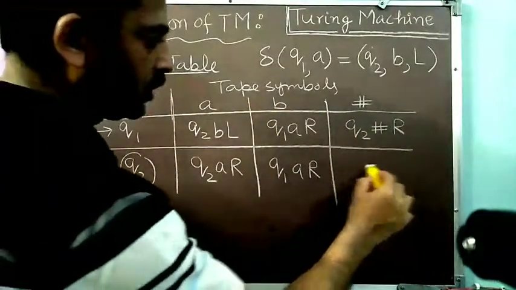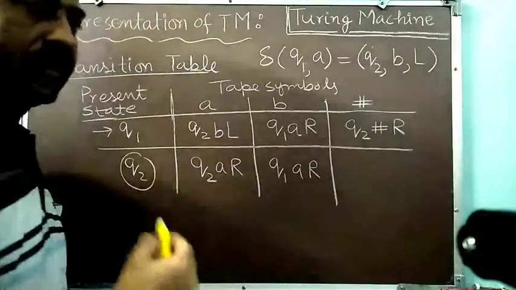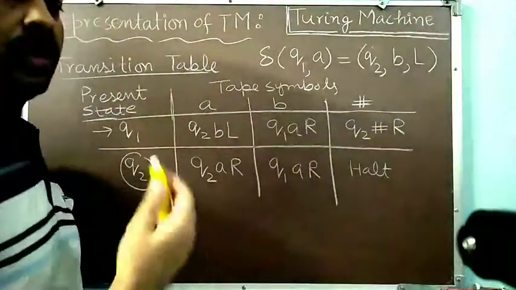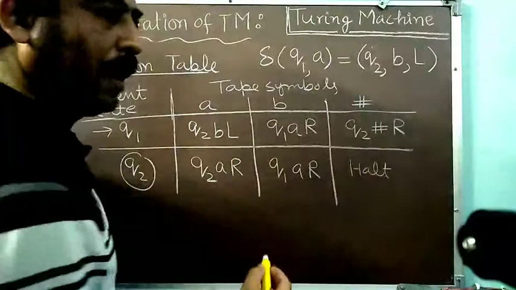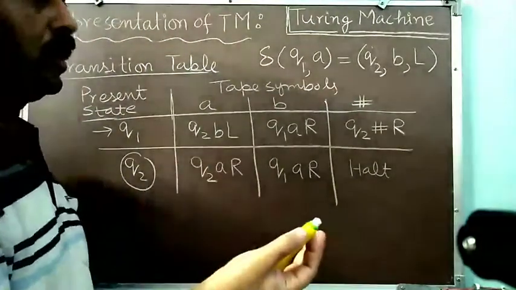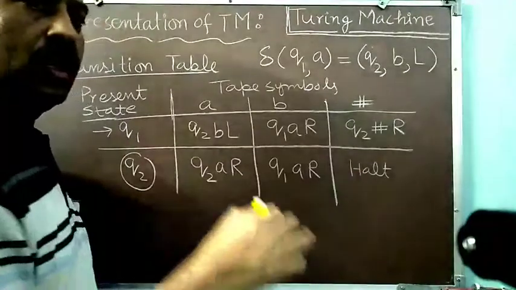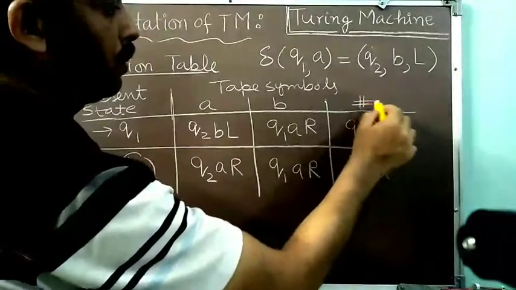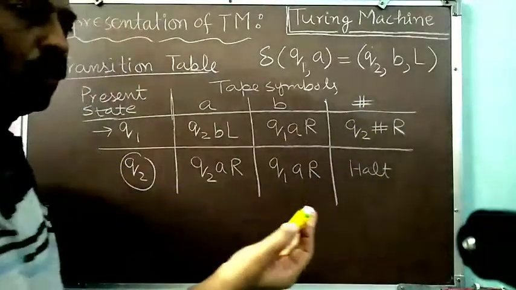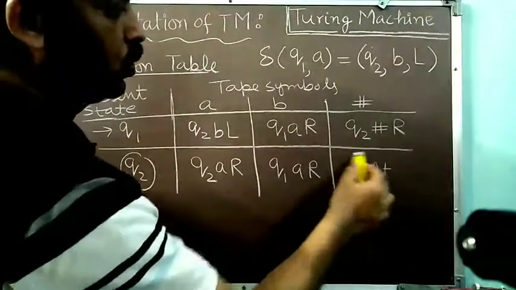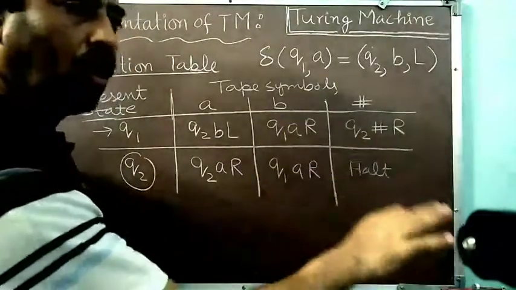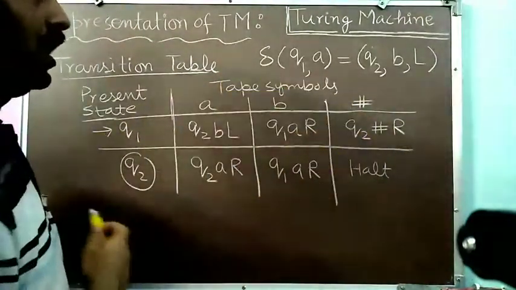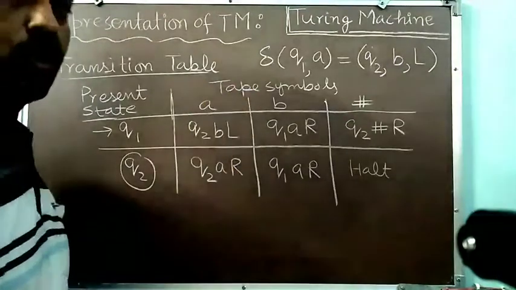Now you are looking here, this entry is blank. A blank entry simply means we have a halt instruction there. It may be written or it may not be written. So if a cell is empty, it means we have a halt instruction there, and if we reach such a situation, our Turing machine will halt. Suppose we are in the state Q2 and we get the symbol blank, then we halt. We don't know what to do in that particular case, so we don't have to take any action. We simply halt the machine. In this manner, we can define a transition table corresponding to a Turing machine.